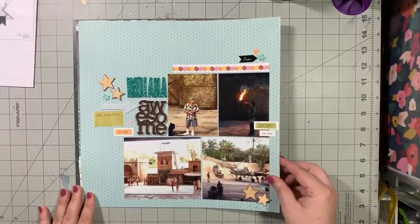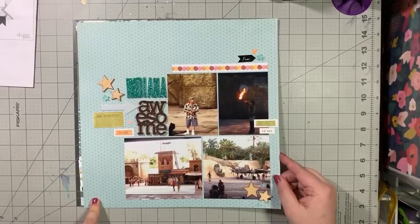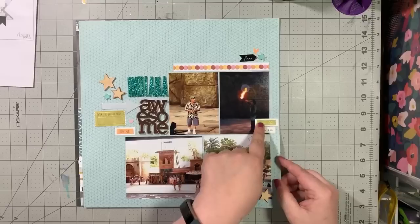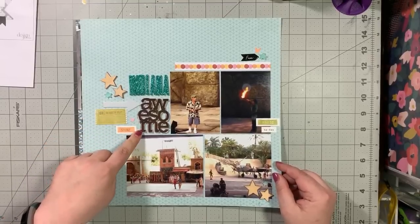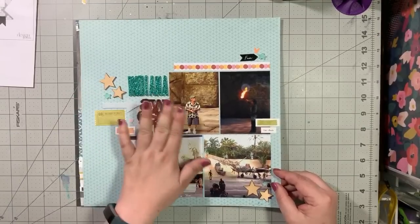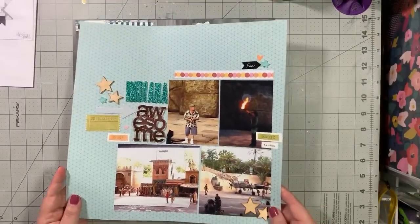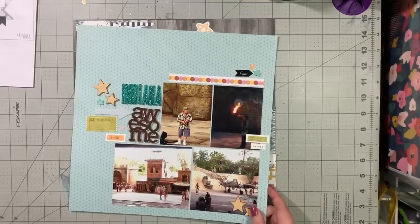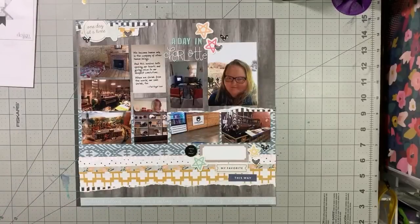Then we have Indiana Awesome — the Indiana show at what I think is also MGM. Using Dear Lizzy It's All Good paper, stickers, an arrow from that black-and-white travel line, and mirrored and frosted acrylics from Color Cast Designs. It comes with a cover so it doesn't get scratched up at all — so shiny and awesome. When I take photos for Instagram I'll make sure to take one at an angle so you can see how shiny and awesome that word 'awesome' is.